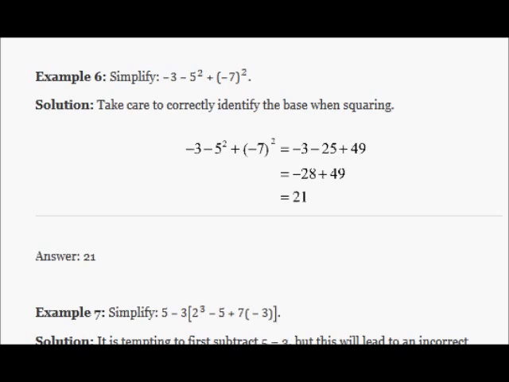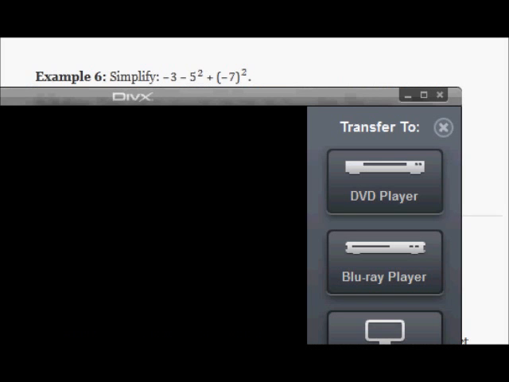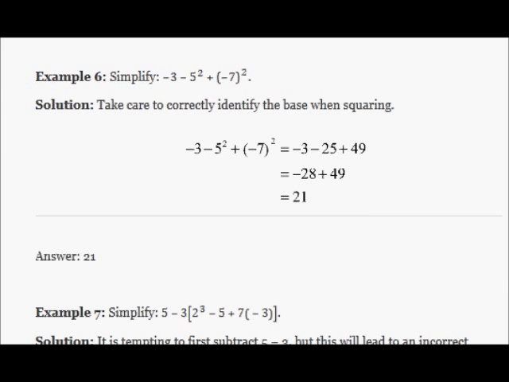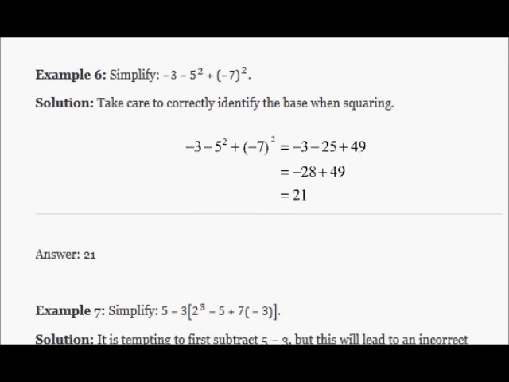Okay, here's another example. Here we have negative 3, and then we have subtract, exponent, add, another exponent. So how are we going to handle this? Okay, so we have example 6, negative 3 minus 5 squared plus parentheses negative 7 quantity squared. So let's start with parentheses. We've got the negative 7. There's nothing to do within that parentheses, but we do have some exponents going on here, so the P is done with. Now let's deal with the exponents.